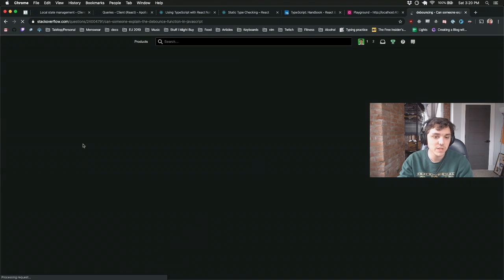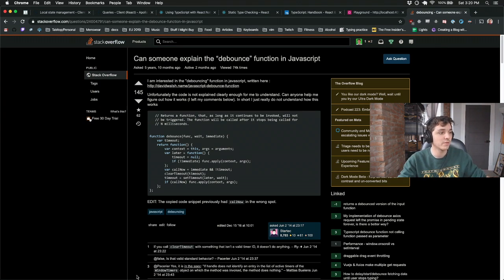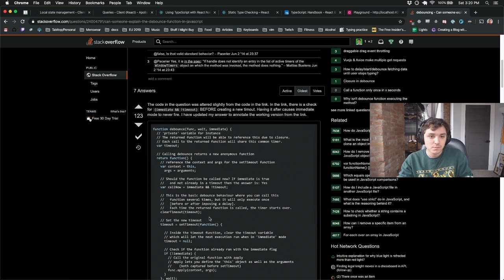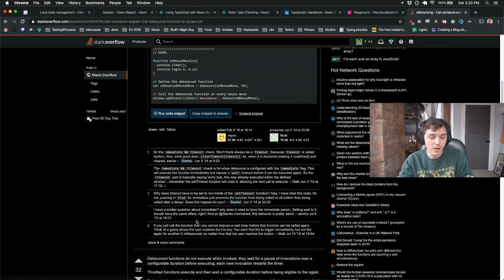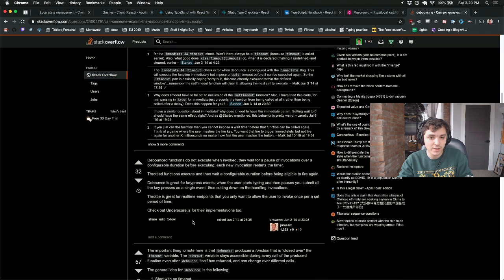A debounce basically is saying that we're waiting a certain amount of time to call a function. There's some amount of complexity here, so I probably shouldn't write my own.